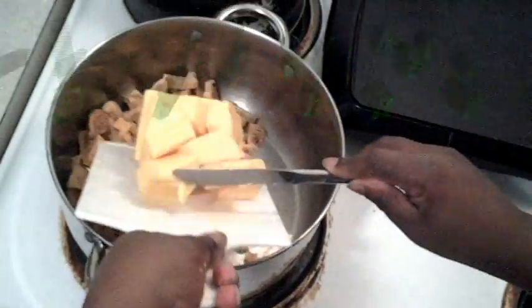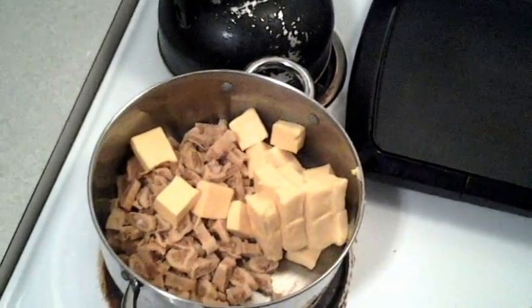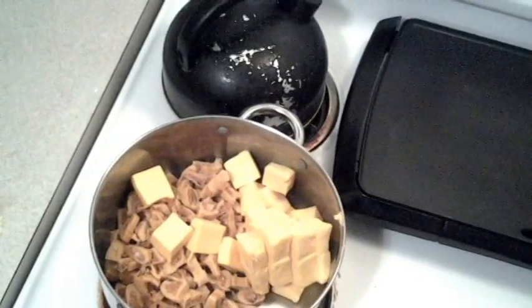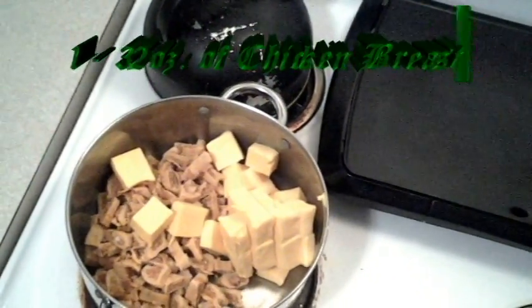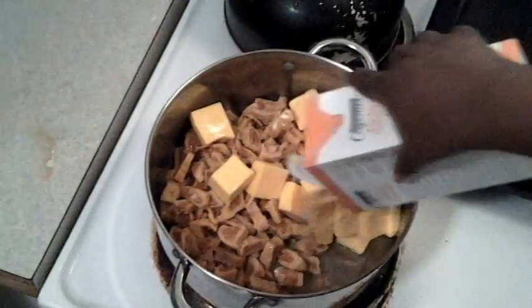Or as fine as you want, thick. I took 1 pound of Aveda cheese and diced them up. And I cubed them. You stick them in the pot. One 32-ounce of chicken broth. Some people like any flavored chicken broth you like.